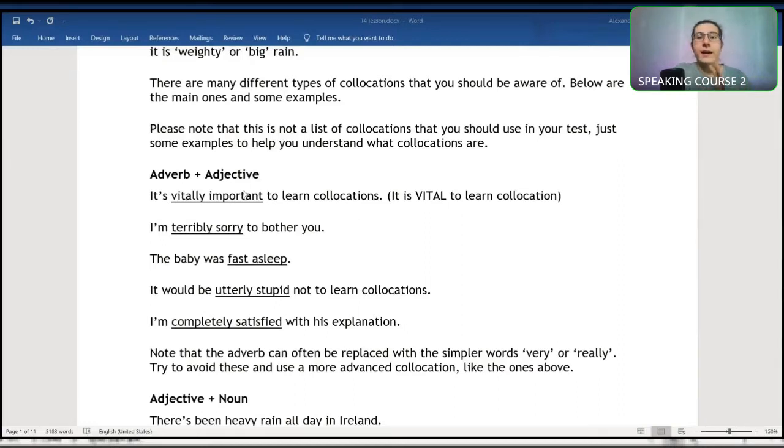So yeah, I'm not saying that there's a lot of points. It's not like on a test where every time you use a collocation you get a point. But actually, that's kind of how it works. Because if you don't use these collocations, the examiner is going to think, oh, okay, he doesn't know them. But if you use just a couple of them, you put them into your speech, then the examiner will know, basically.